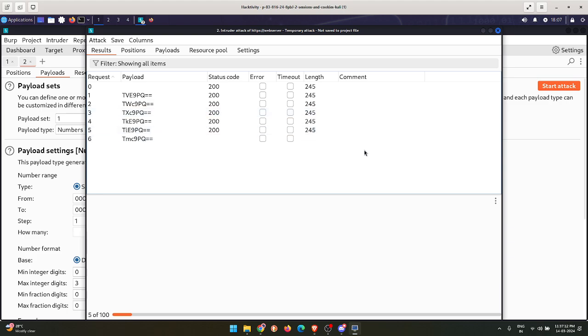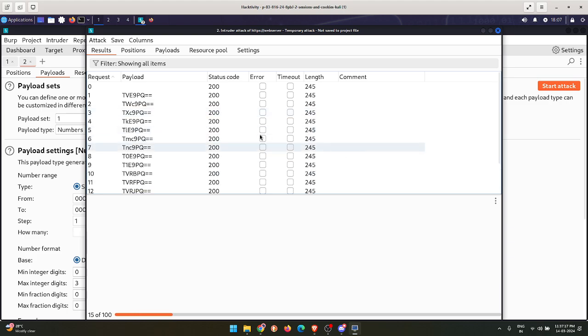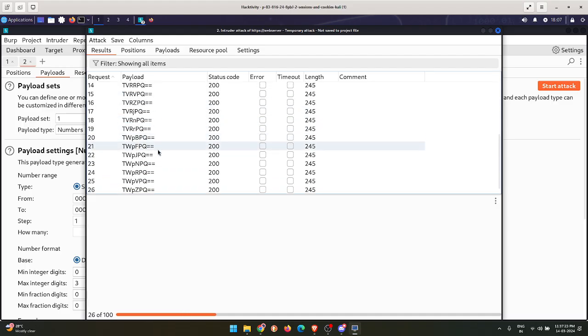Okay, sending the requests. Why are the payload values looking all, that's odd. Because when I encoded manually, they were big, right? So why are they small now? Halfway through.